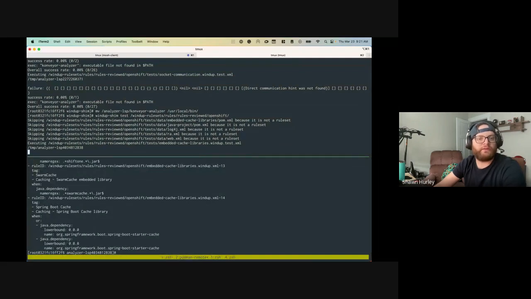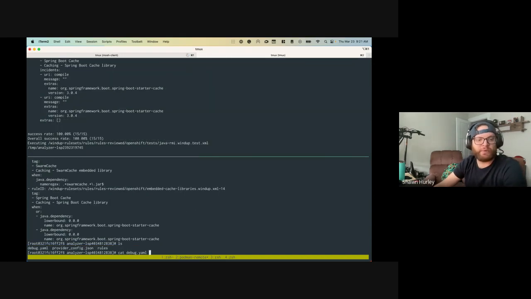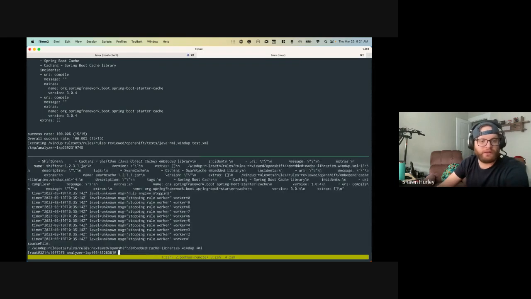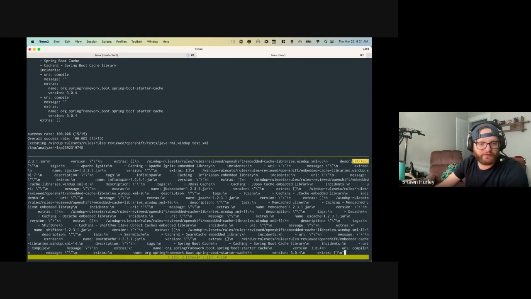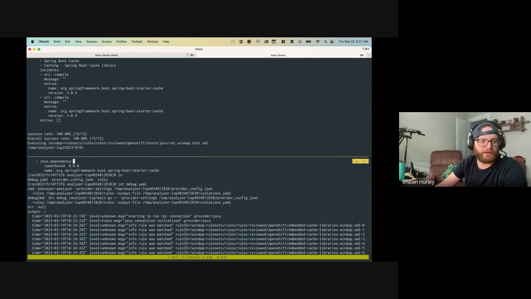Oh man, do we get failures? No, we haven't yet. Okay, those are just the passed ones. Sorry about that, folks. We can also use this debug command here, and you can actually see the output of the analysis run. So you can see, oh, this rule was matched, or all of that good information.